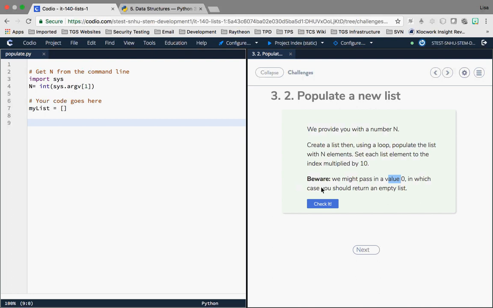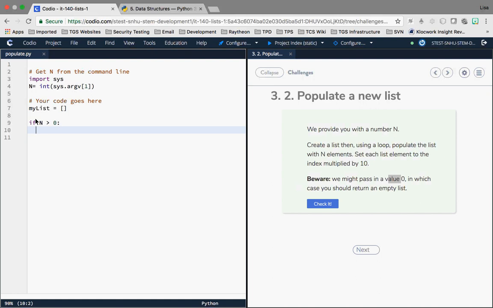If you pass in a 0, you should return an empty list. Well, that's good. So first, I'm just going to do an if statement. If n is greater than 0, so if it's 0, I'm never going to actually do anything to the list, and I'll be right.